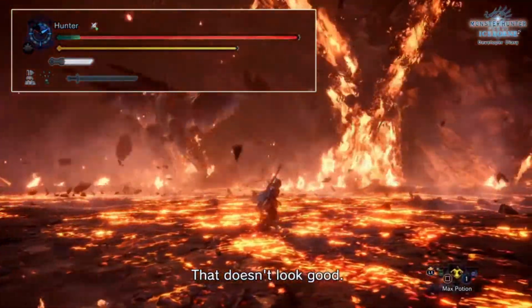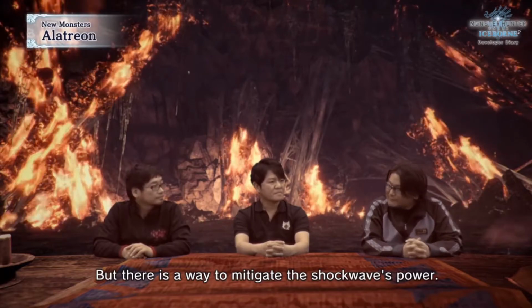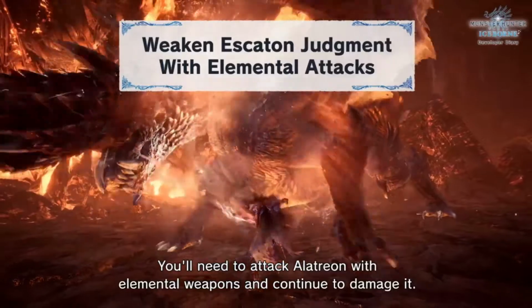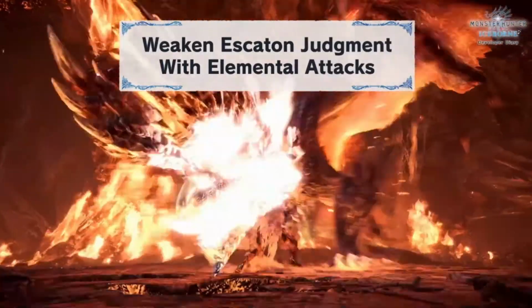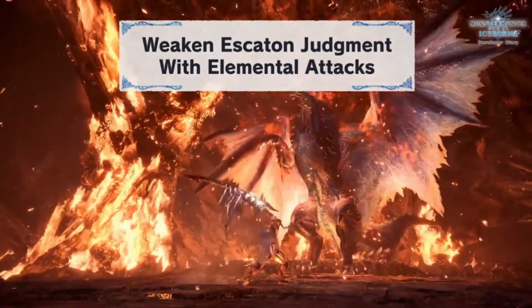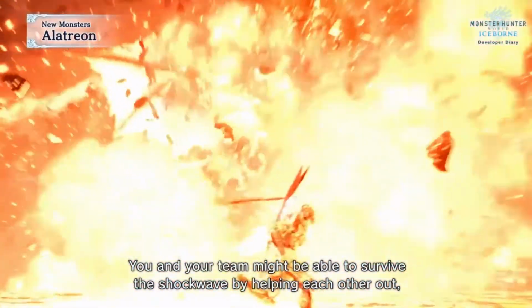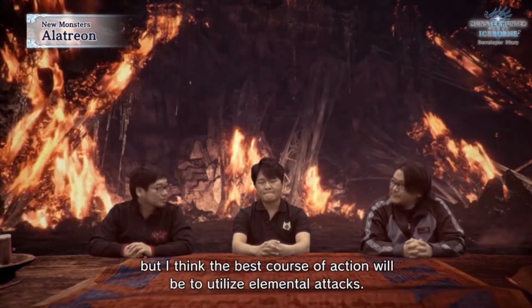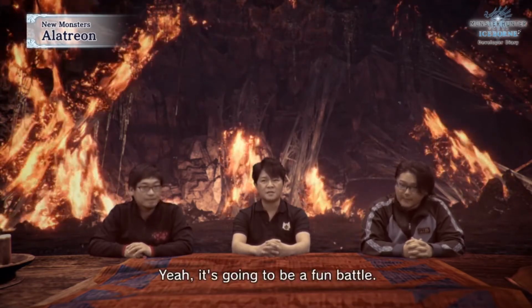That doesn't look good. That's putting it lightly. But there is a way to mitigate the shockwave's power. You'll need to attack Elatrion with elemental weapons and continue to damage it. You and your team might be able to survive the shockwave by helping each other out. But I think the best course of action will be to utilize elemental attacks. Yeah, it's going to be a fun battle.